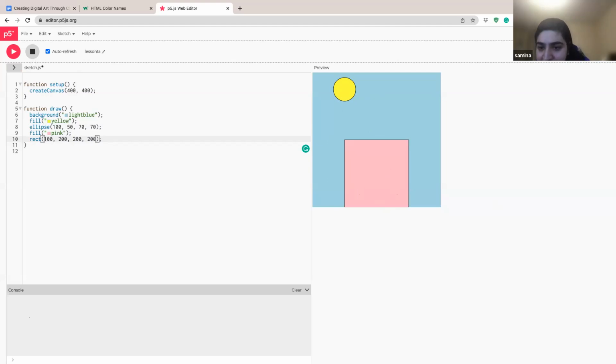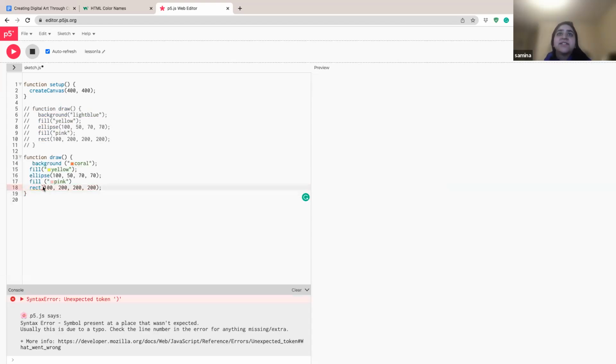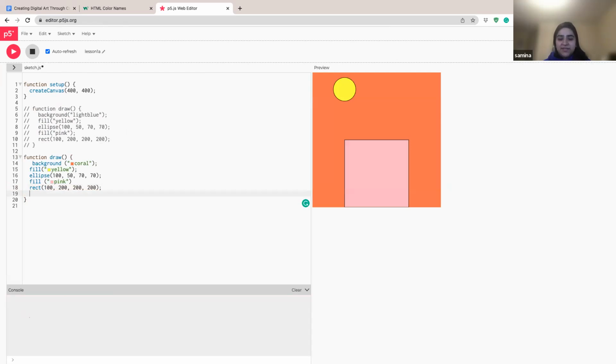All right. So Leslie wants me to check this one. Okay, Leslie, I'm gonna comment out my code here. Let me try this out. Okay, so Leslie, I see that you're using the wrong bracket. You have to use an opening bracket. So an opening bracket looks like this. That's an opening bracket. Okay. And then the closing bracket looks like that.